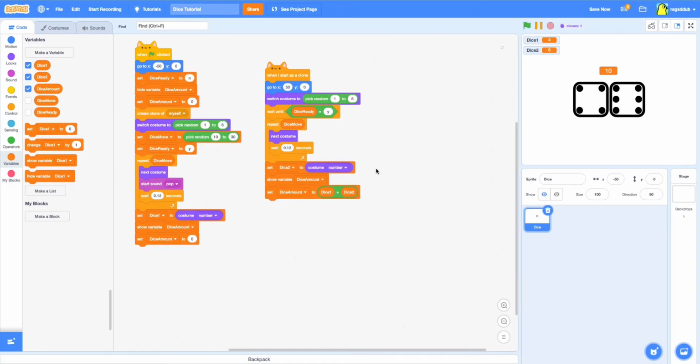All right, guys. So what you're gonna do actually is move this over to here. Then you're gonna put a set dice amount to 0 right there. Now, I did forget these steps. I just forget things. And as you can see, let's see how it looks. So, the answer is 5. Because 1, 2, 3, 4 on that costume and 1 on that costume.